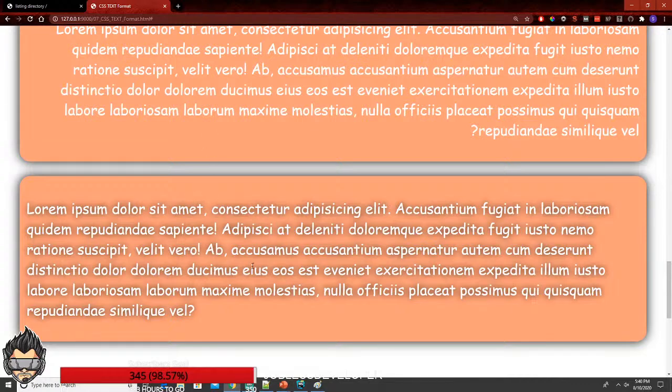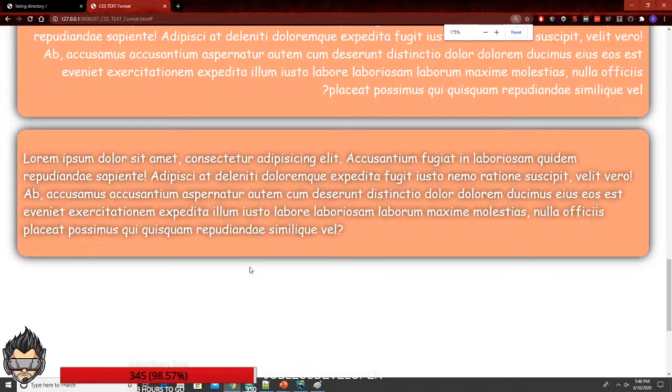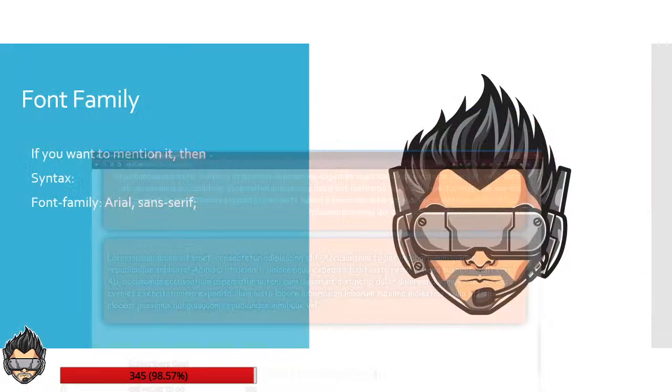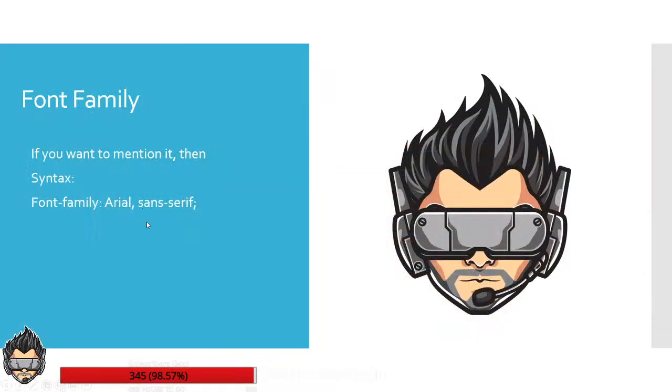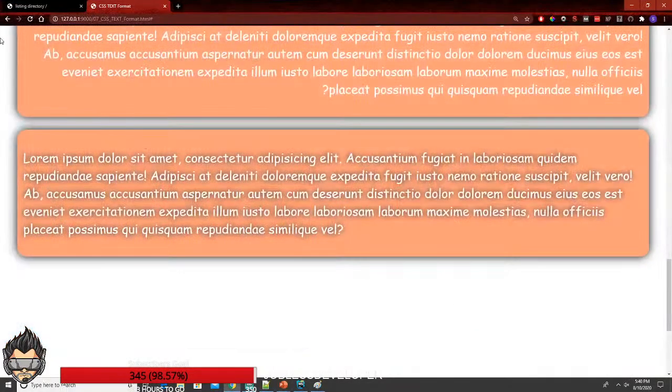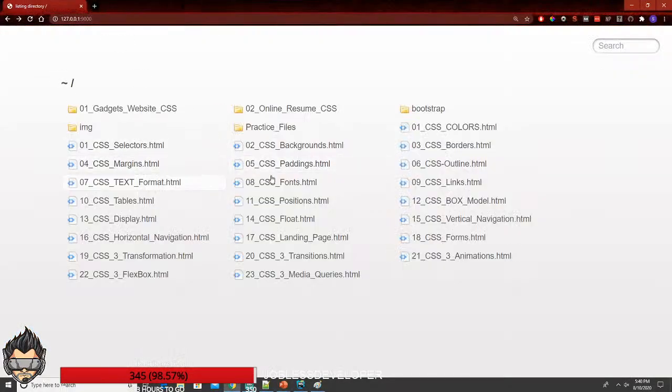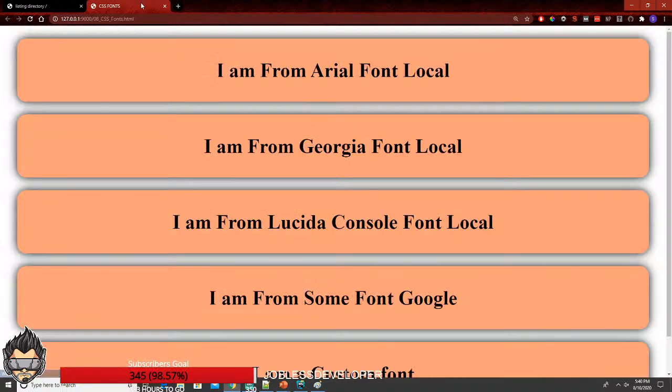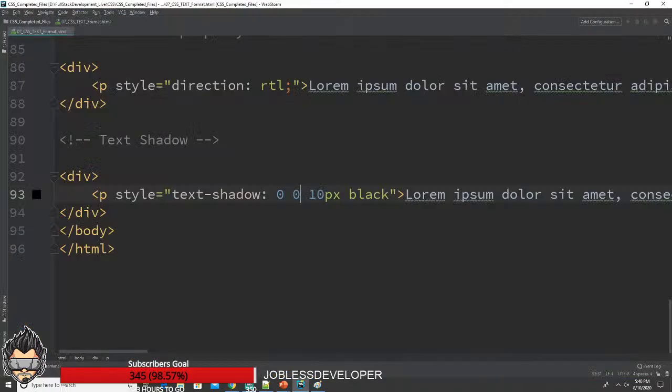But if I want the font to look the same way on my client's screen, then what should I do? There is a way to represent the font on the screen. So let's open the CSS fonts. And where do you find the local fonts?